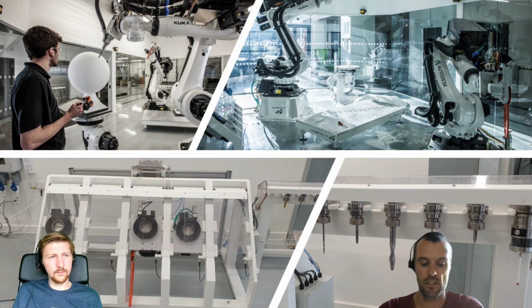I would say it can be an amazing machine if you control the machine via Fusion, for example. Yeah, that's good.